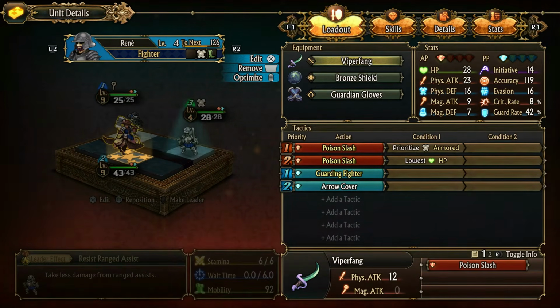So, what is Renee set up to do here? Well, as mentioned, he has the Viper Fang. I like this as it allows your squad to have a lot more damage output than it otherwise might from this kind of defensive, tanky fighter unit by poisoning big enemies and making them tick down with a lot of damage whenever they try to use their next ability.